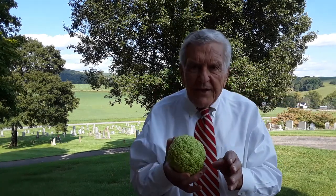And to call it thorn apple is certainly fitting because the tree is filled with little thorns that will deter almost everything. In fact, before the advent of barbed wire in 1874, Osage orange was planted as a hedge, and in a couple of years it would hold anything, horses, cattle, even pigs, which takes a stout fence to hold, but the Osage orange will do it.